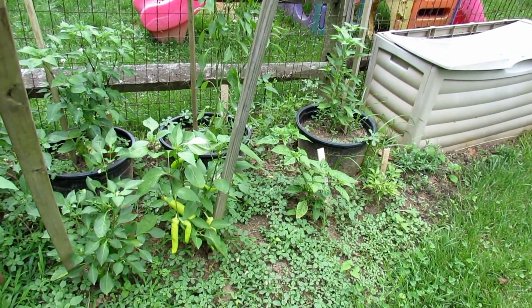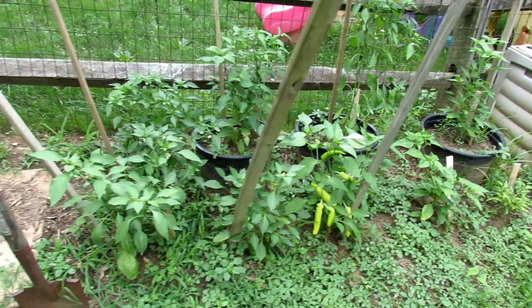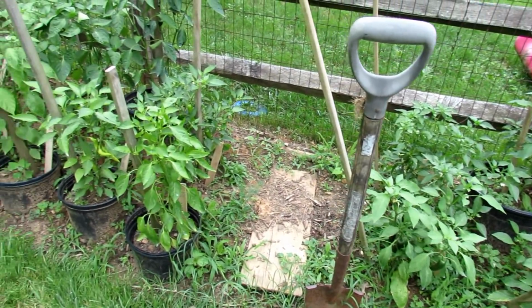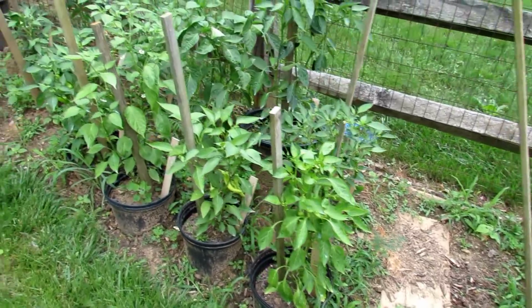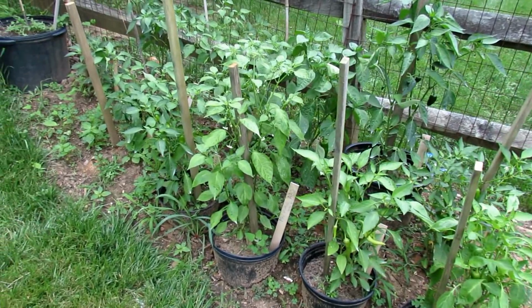You want to put mulch down, control weeds, help maintain moisture. Your tomato plants, your pepper plants can suffer sometimes, more so tomatoes, with blossom end rot, and that can be a watering issue. So if you can set up your beds to have consistent moisture, your plants are going to do a lot better. So we'll take care of that today too.